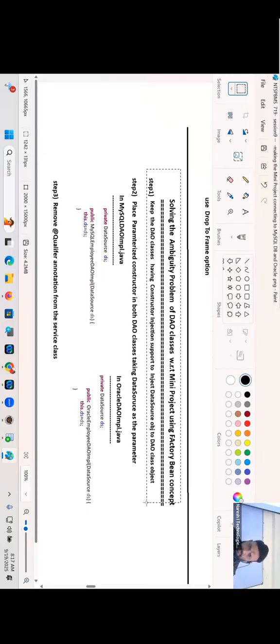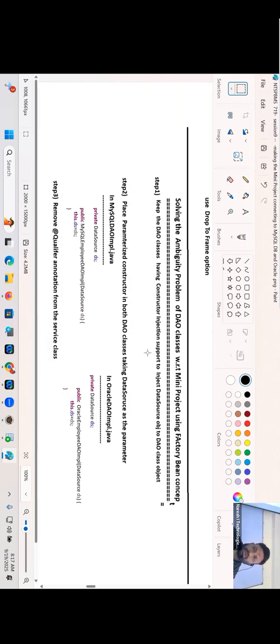Keep the DAO classes having constructor injection support to inject the data source object into the DAO class object.